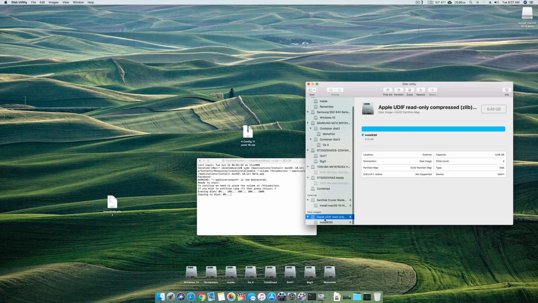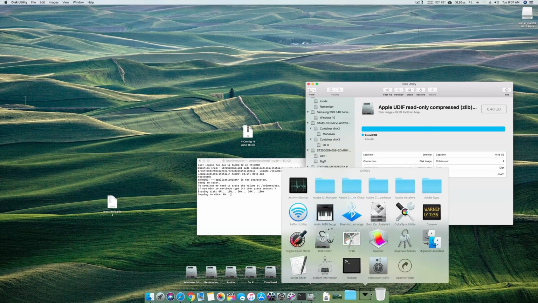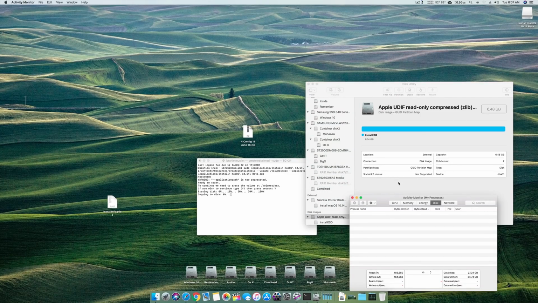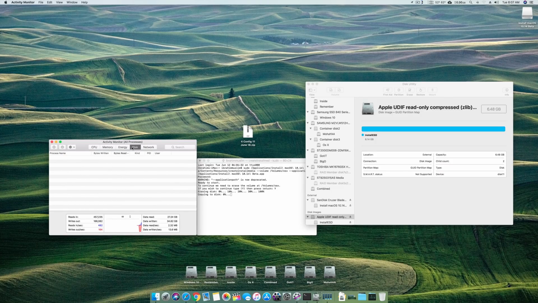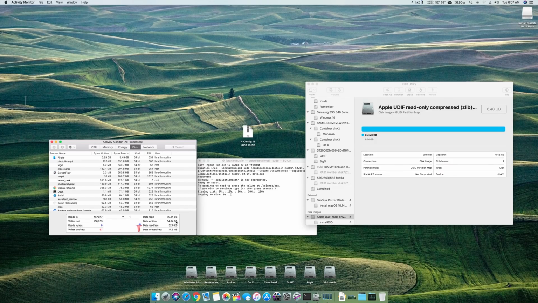And if you want to check whether your USB, or you can say the bootable installer, is made properly, you can go here, and in disk written size, notice the size before you start the command and after the command. There should be an increase of at least 5 GB, and if you get that 5 GB increase, 5.3 or 5.4 GB increase, that means your installer is fine, and you are good to proceed.